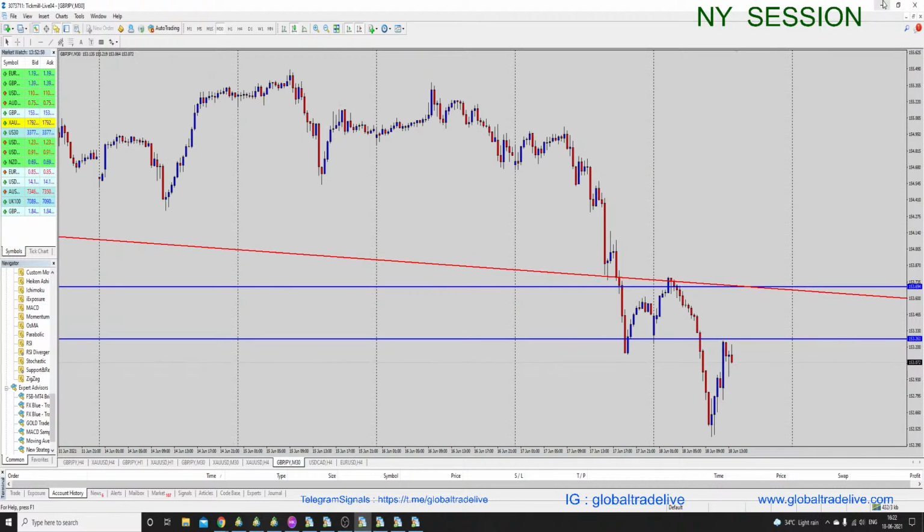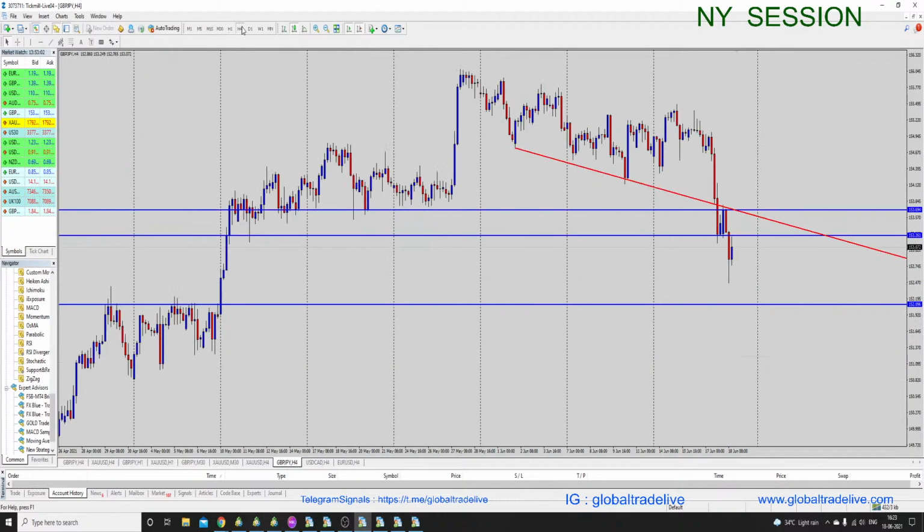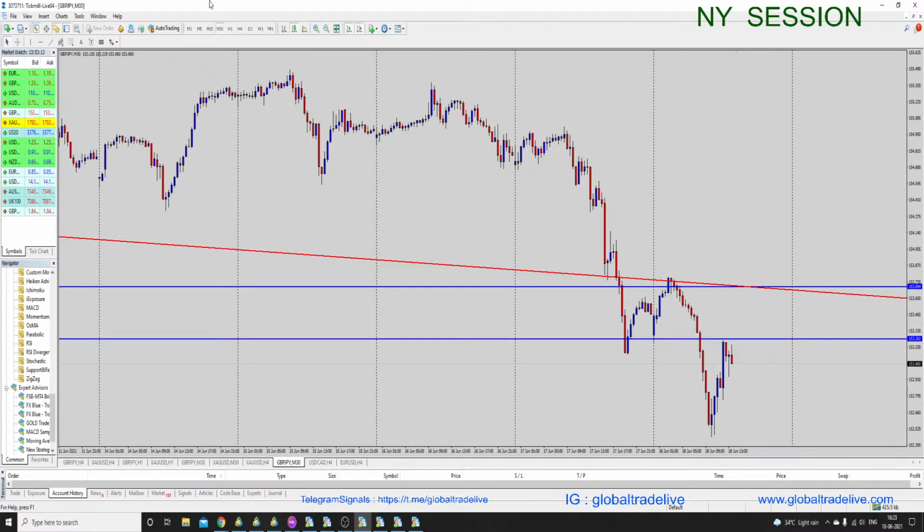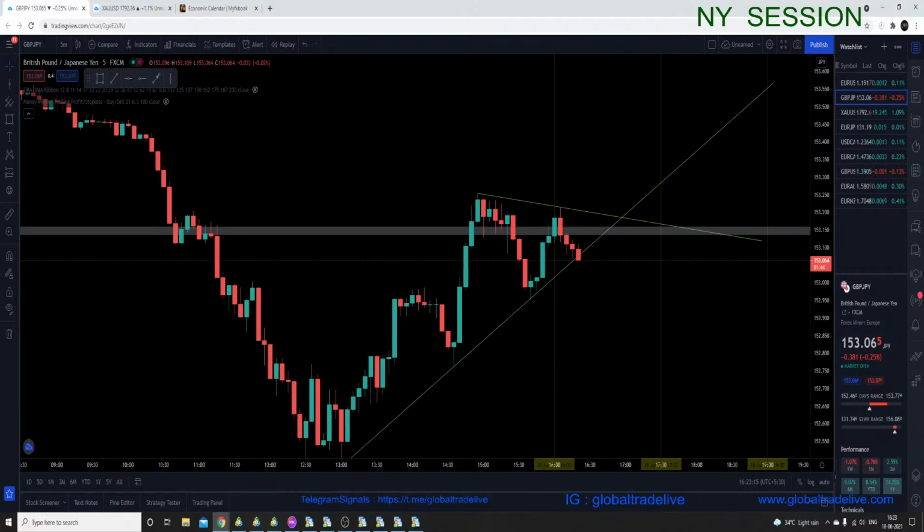Okay, GJ coming down, rejecting the same area. 5 minutes, 4 hour. Yeah, the range is really clean here. Once it starts to go down, it will keep going down. Okay, I think we will be getting our trade soon. Look, it's coming out of the box over here.